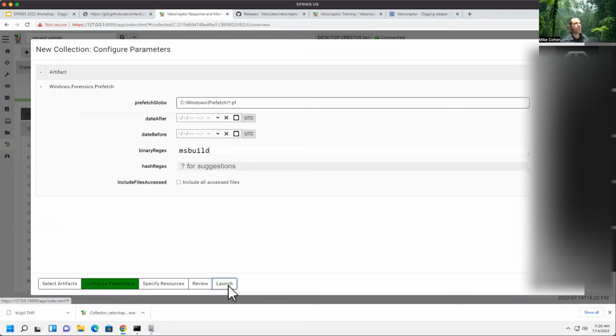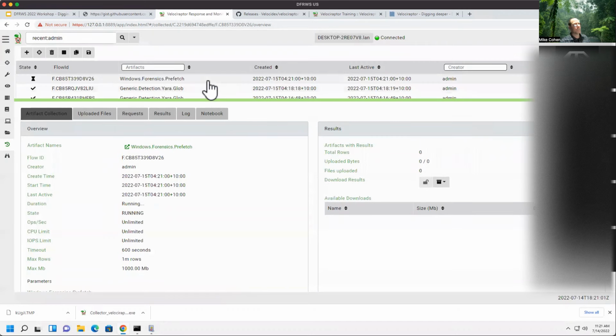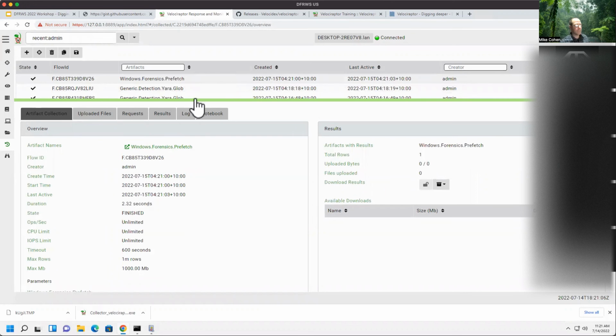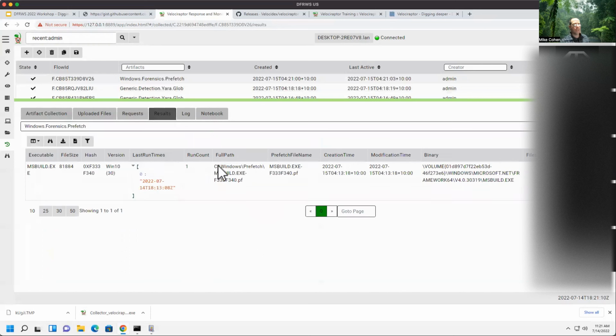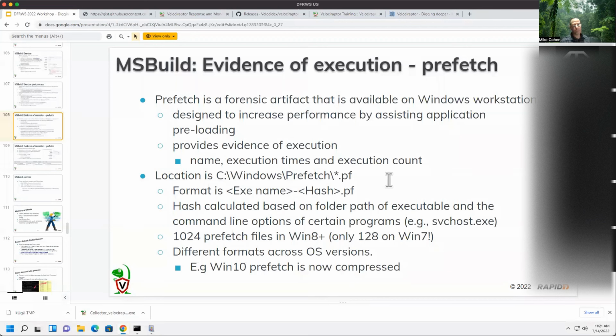Then it will just tell us whether MS Build was ever executed on this system. And if we get a hit, then we can say, well, is that reasonable for MS Build to be executed on that system? If it's not, then that's a really bad sign. So that is actually a really strong thing.